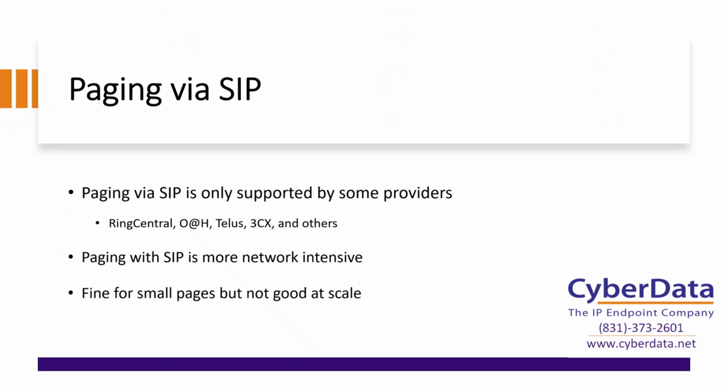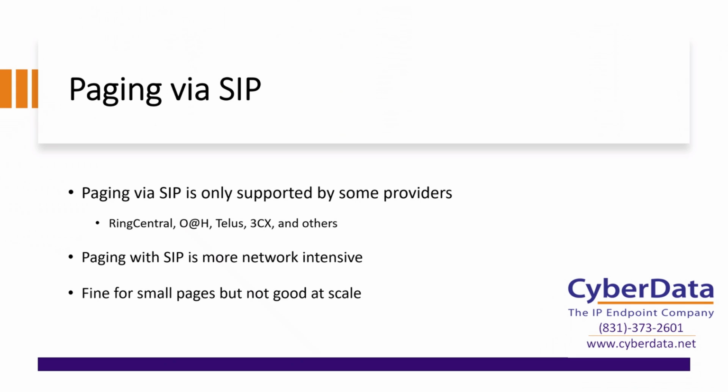The main downside to it is it's a lot more network intensive. Again, like I was alluding to, SIP is a one-to-one style call, meaning from me to you. And if we want to send that to multiple people, every single person that we add in there is an individual call and an individual stream of data, which is fine. Let's say 5, 10, 20 people.